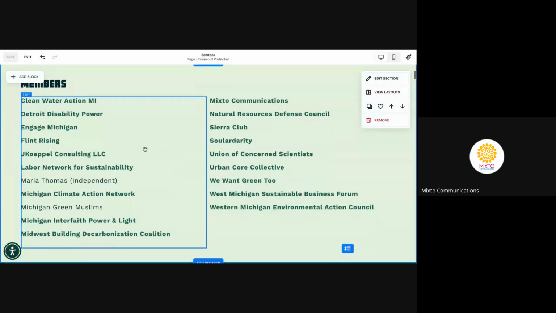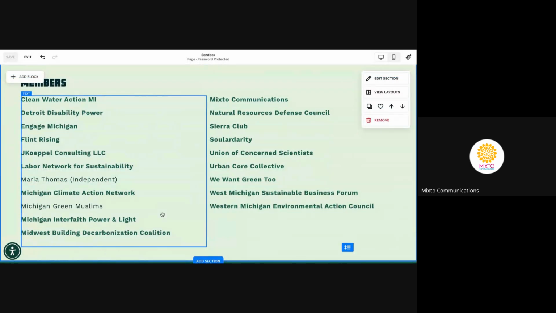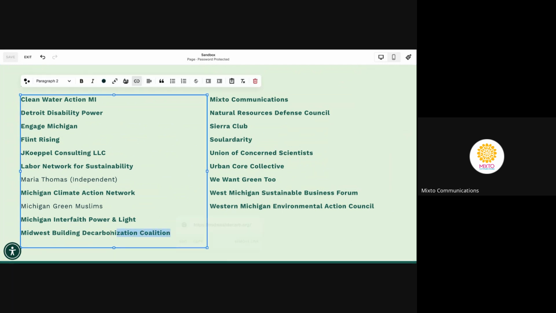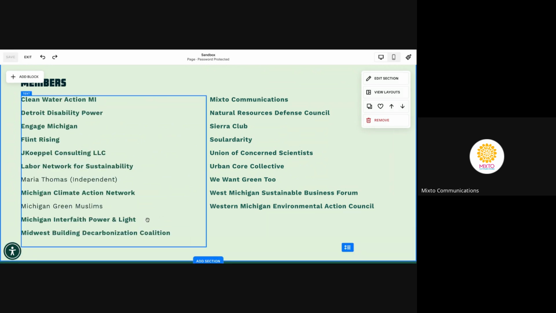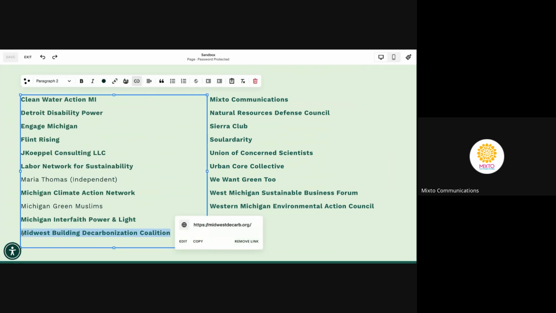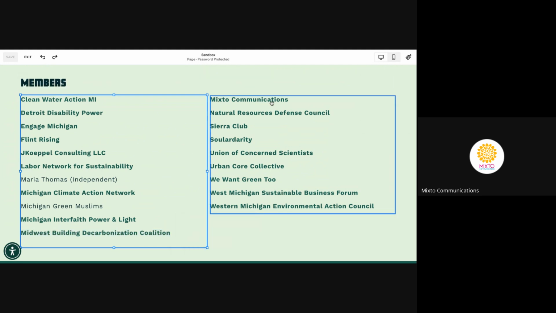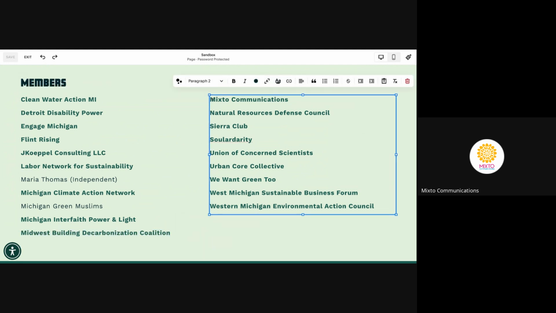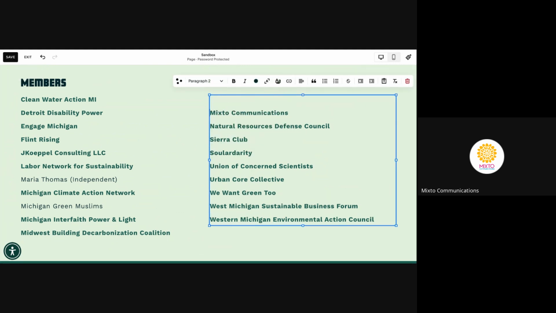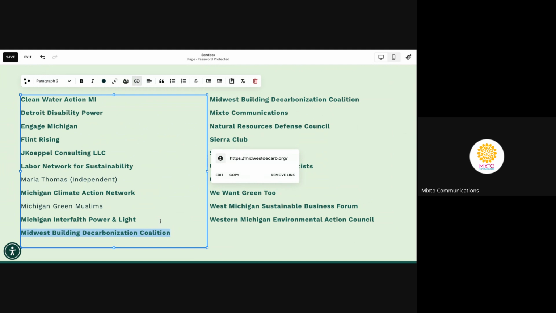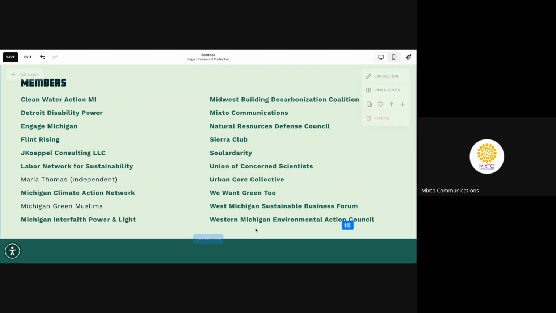And it's ready to go. That's done. And if you're like, oh, now it's uneven, you can just, for instance, take this last one here. We'll copy that and add it in there. And now it's more even.